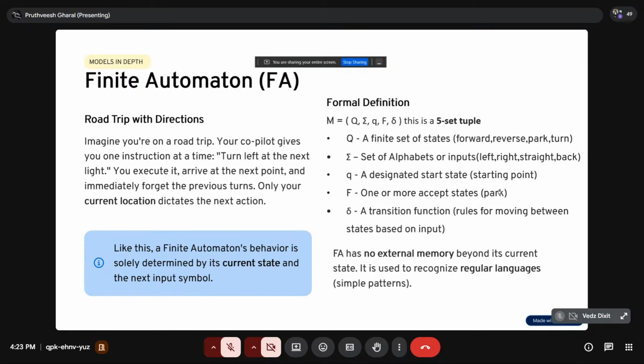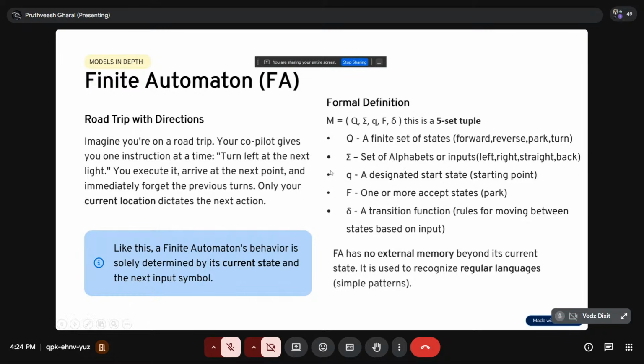You start a car, but whenever you sit in a car and start it, you're in the park state, right? You have to then change the gears and then move forward. But whenever you sit in the car, it is in the park state. So it is the start state which we have defined for the car. Here it is the starting point. Whenever you sit in the driver's seat, the start state is that it is in the park state. Okay.